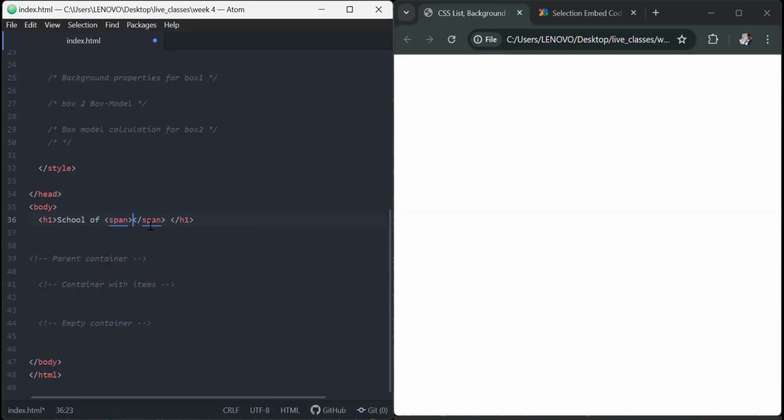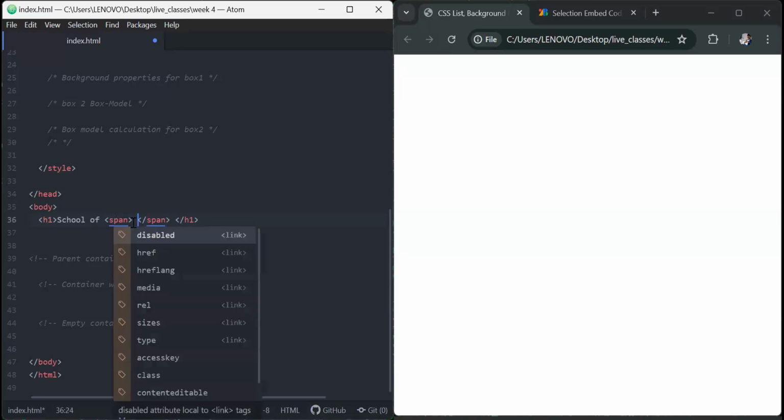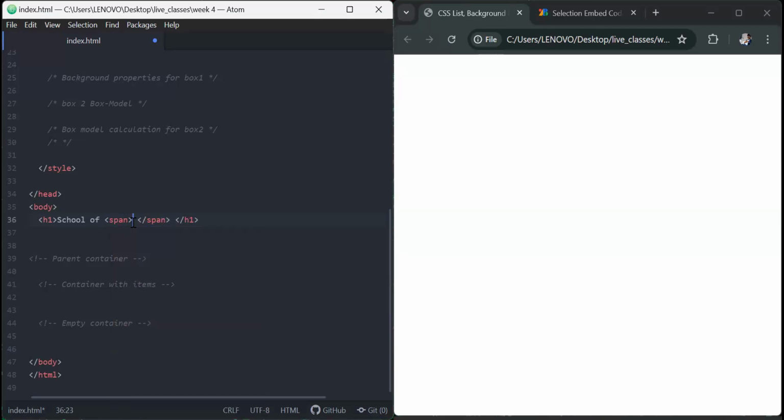So I'm going to type span. And what I want to do here is use this span element to isolate specific text so that I can apply specific colored styles to the text. So to make sure that I have different text colors, I'm using the span element, and I'm going to continue the name, which is School of Programming.